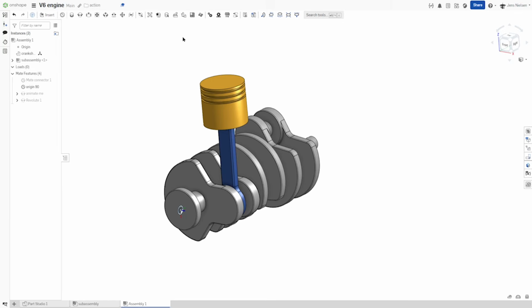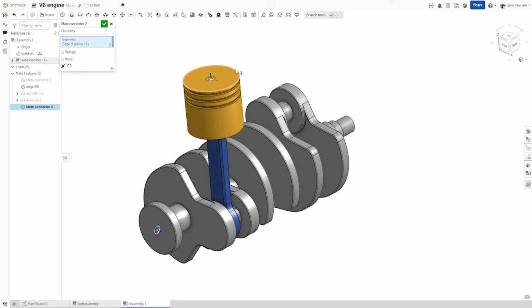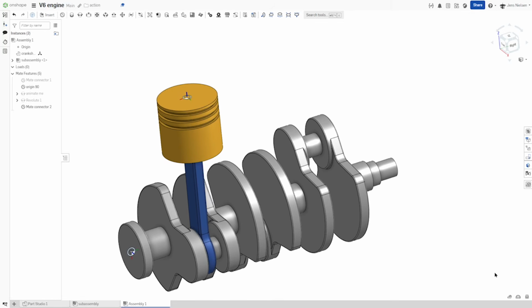And I will define one explicit mate connector here. And this will help me in several ways. One is I'll just measure the distance to the origin like that. And this will help me for my slider mate. Okay, so I'll measure from here to here. That is 122.